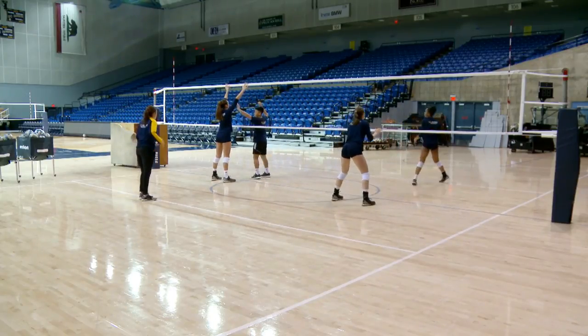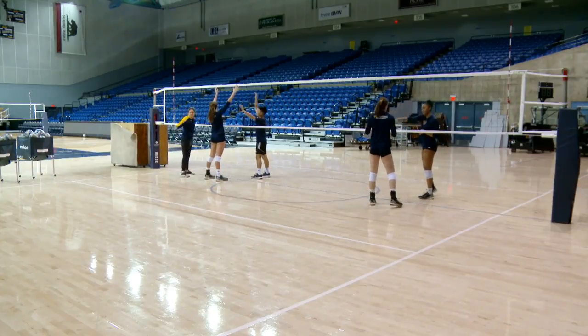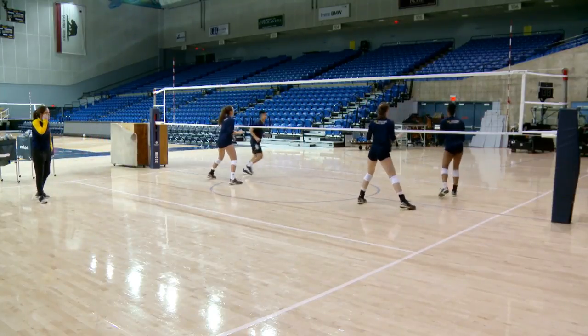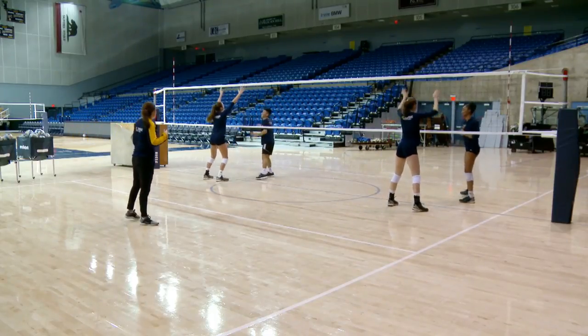Make sure, okay, more to the left, Mac. See, that ball's going to come into the left back corner, right? Yeah. Okay. Good, it's better. Good, Don.